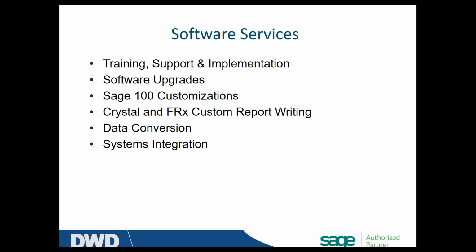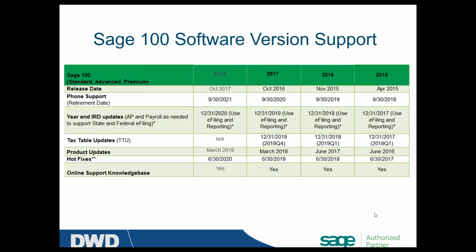For those of you who've been around a little bit longer, FRX, you might recall, is the custom report writer tool that had been used. We still have a few folks that are using that, and we can help with that. Data conversion, if you need to migrate data from a platform into your Sage 100 or take data out of Sage 100 and get it over to another platform, we can assist with that. And that leads us to integrating with various kinds of external systems.